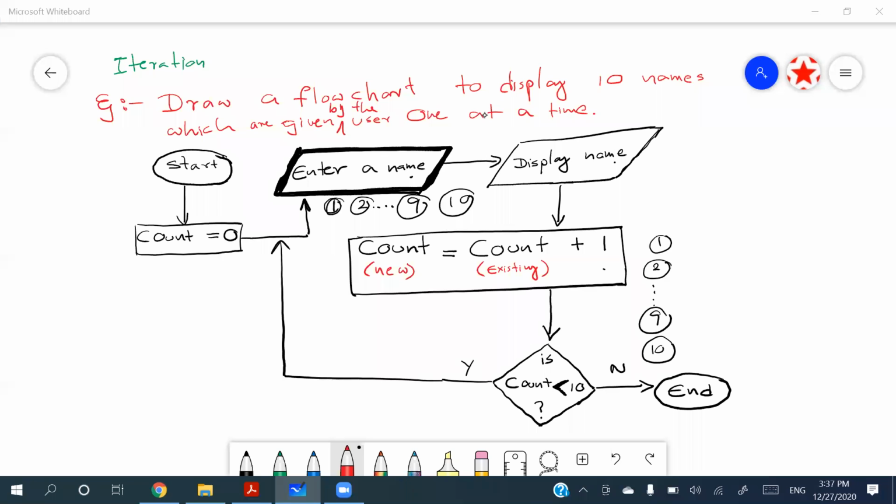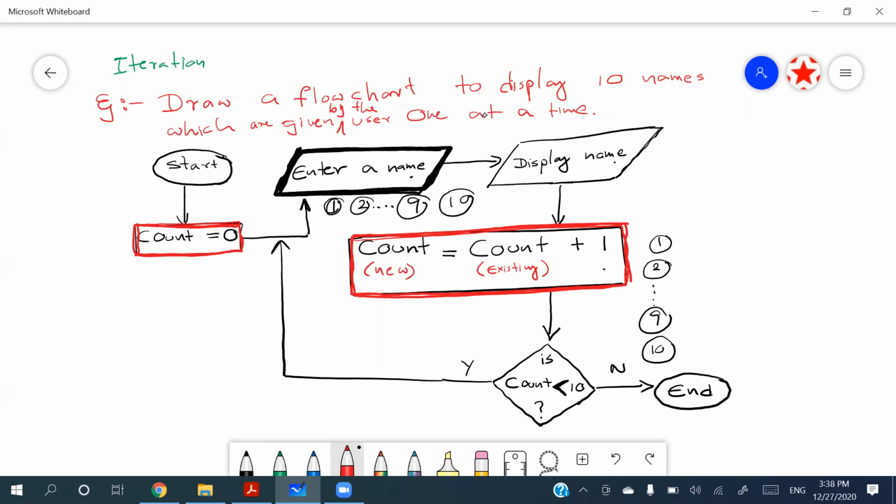All right, so we were taking one name at a time, and we had to count the number of names that we are taking. For that, we used something called a counter. The manner we carried out was taking a name and displaying that name. Since we received a name, we increase the count by 1. At the very beginning, we state count as 0.